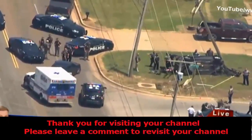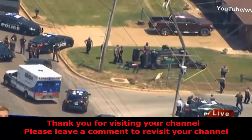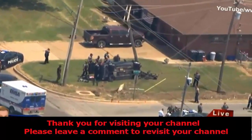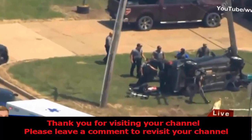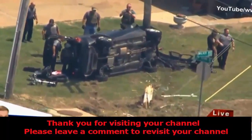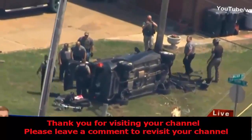They mentioned that they are going to shut down traffic, and it appears that they did at this time. Now they're just bringing everybody around through this neighborhood here on the south side of 122nd as they clean this investigation up, detouring traffic there. John Welsh and Bob Moore, Chomper 4, at the end of a chase near Northwest 122nd and Walker. We do have a ground crew that is arriving there shortly, and we'll have more information coming up at 4 o'clock. For now, we're going to send you back to programming.